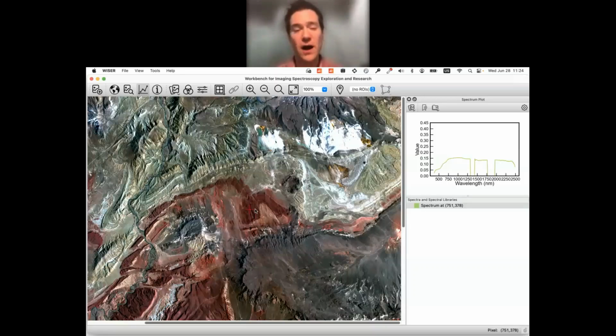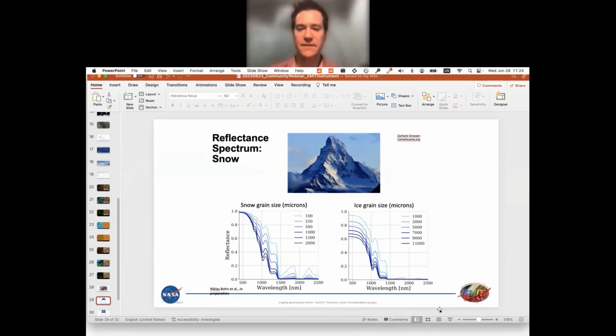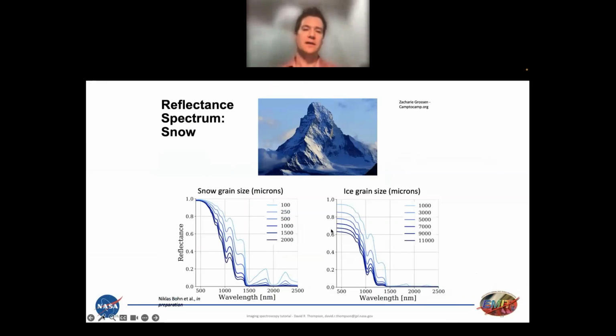And of course, we're acquiring multiple scenes every hour, every day while we sleep. It's really a huge archive with lots of secrets to unlock. Before I leave, I want to talk about just a few of the other uses of EMIT data. Here's an example of snow analyses. Snow hydrology is another great application area, looking at changes in snow grain size that are obvious in the spectrum for snow and ice, which bears on snow water equivalent and melt rates and albedos and that sort of thing.